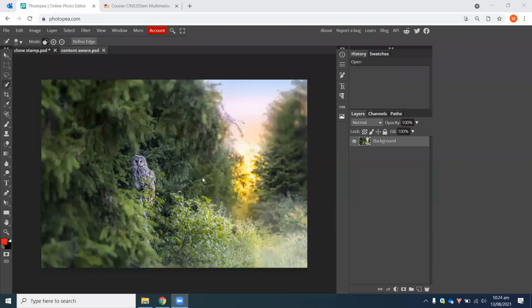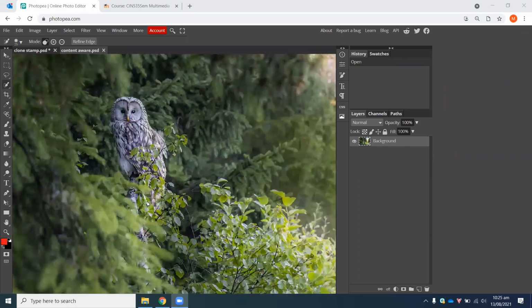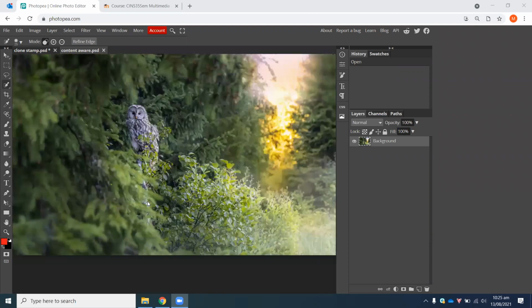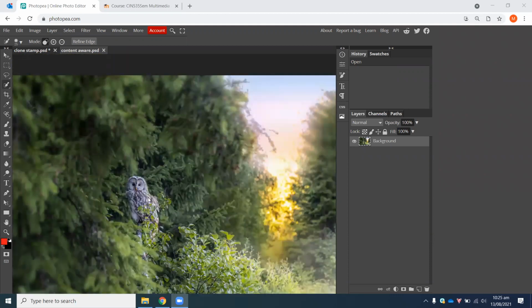Where does the yellow come from? You'll notice the sun is setting, so it's going down, so the yellow color is thrown on top of it. So a lot of different variations of color. So with the spot healing tool, this wouldn't work. Therefore, the next tool that we are going to work with is called a selection plus content aware tool.